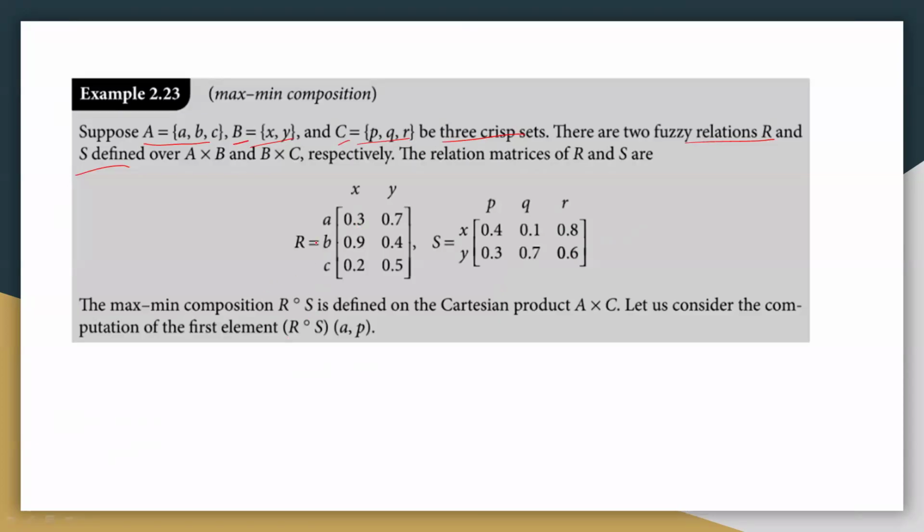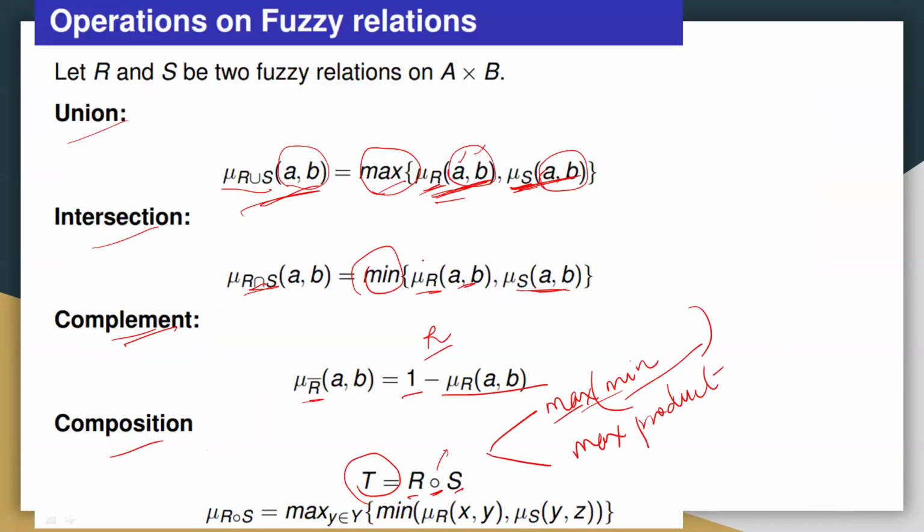So you can see we have described all the elements. The first set of elements A, B, C is described here, and B we have described here. The same B comes in the rows, and for the crisp set C, the elements are defined as columns P, Q, R. Okay. Now we have to find out, so suppose this is just finding out the composition. Actually, we have left out how union, intersection, complement, etc. can be done. I'll show you an example for that also.